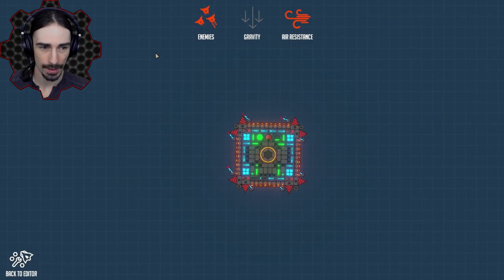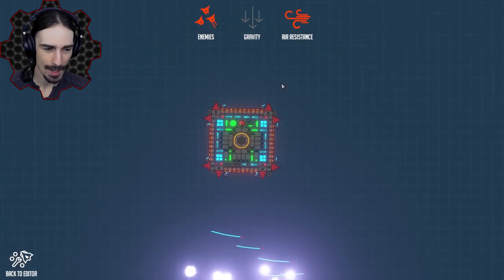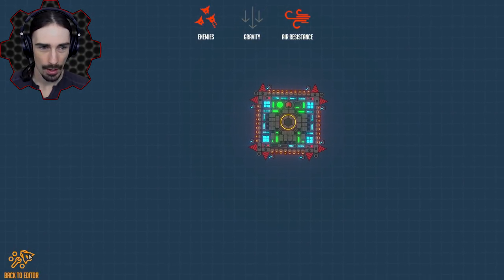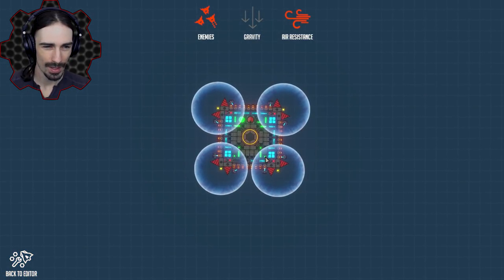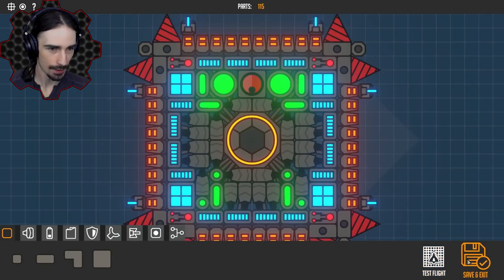So hopefully that'll be enough. They do take a decent amount of power, it looks like. But look at how many I can send out. So, oh, and then shift. Ooh, I don't cover myself as well as I had hoped with that. You know, I'm just gonna deal with it. We're just gonna deal with it. All right, so let's save and exit.